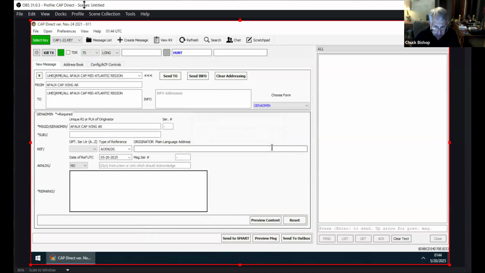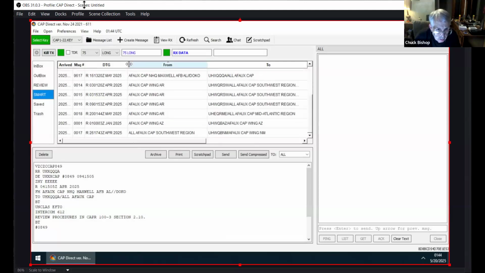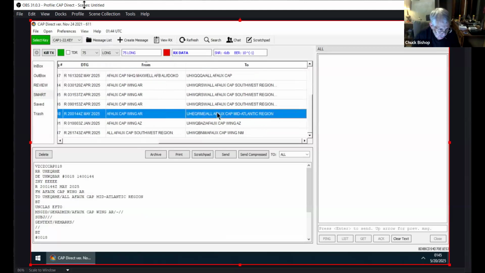It's saved it, so you can now go to the message list, Smart, and let's see. Oh, guess what? I locked up, didn't I? Mid-Atlantic region. Okay.